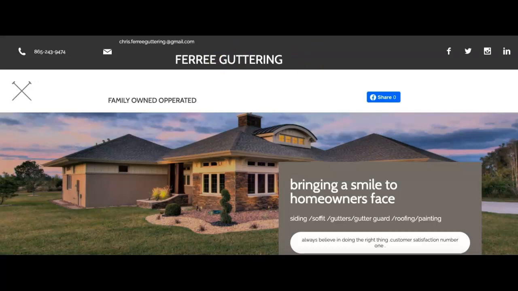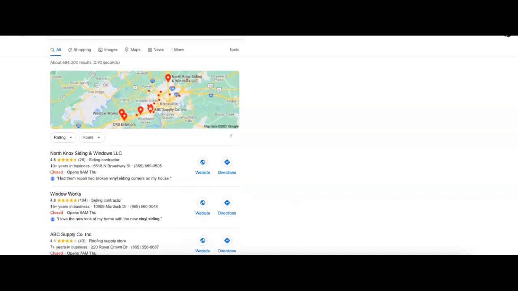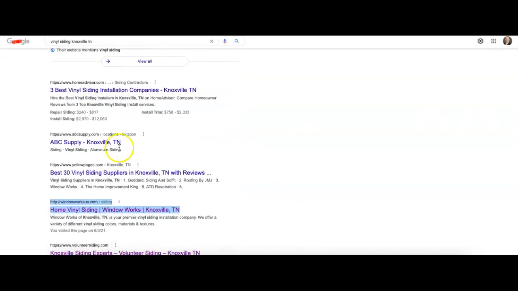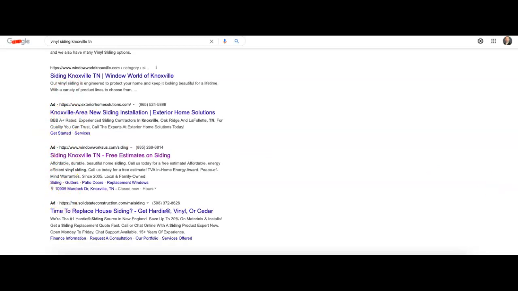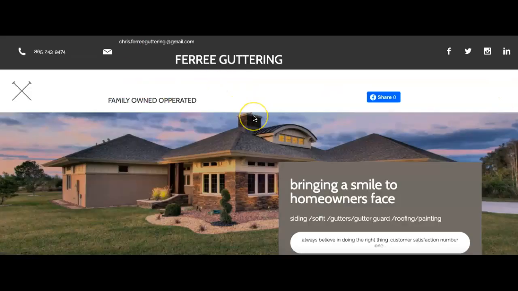Just quickly before we start, I'm going to show you a Google page. For any search you do on Google, I just put in vinyl siding Knoxville, Tennessee here as an example. First thing you're usually going to find is ads at the top. We're not seeing those in this search. Then you're going to find this map section, also called the GMB or Google My Business. After that, you're going to find the organic section where you're going to get 10 results. And at the very bottom, you'll see more ads, just like the regular ones. So we'll talk about these, and I'm going to show you how you could get ahead on all three sections. So let's start with content on your page.